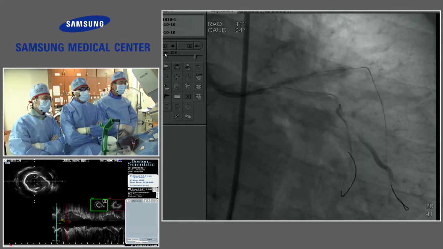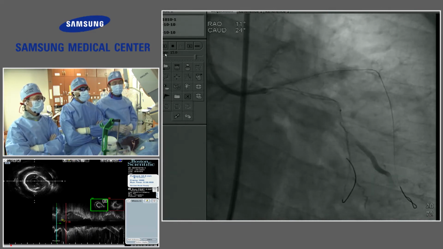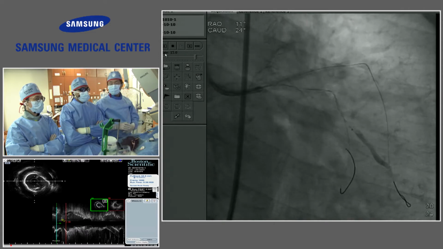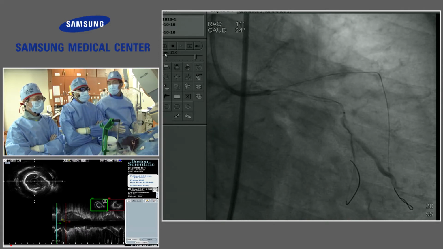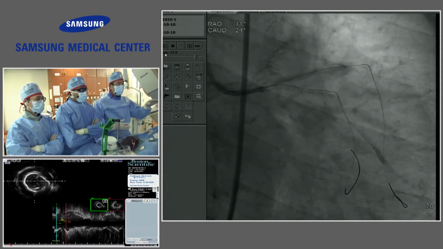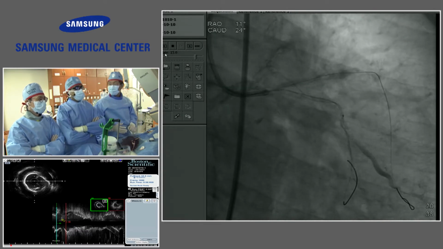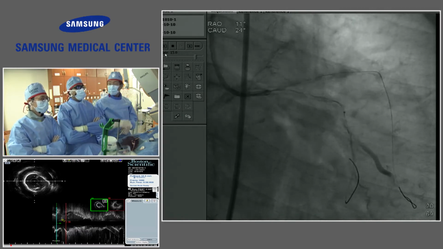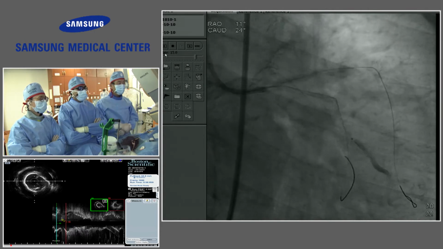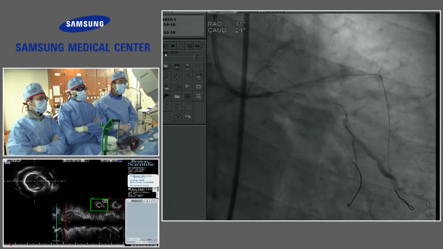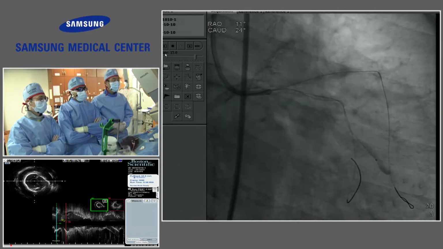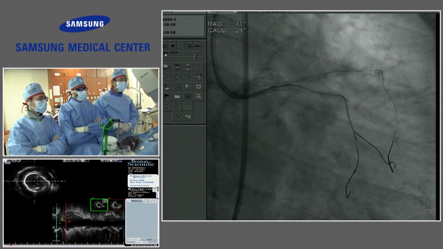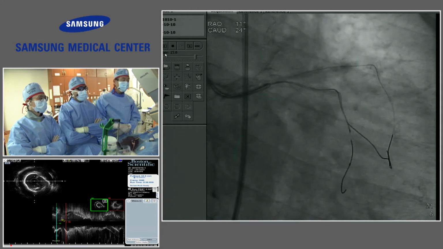So we thought it was a true lumen, but the tip injection demonstrated that there might be a false lumen. Actually, we don't know, because the proximal vessel is compromised. So flow cannot be reached a bit because of the dissection proximally. Okay, so we are not sure. Next. So we need to be sure the wire is in the true lumen.